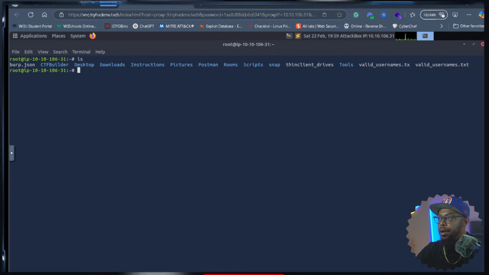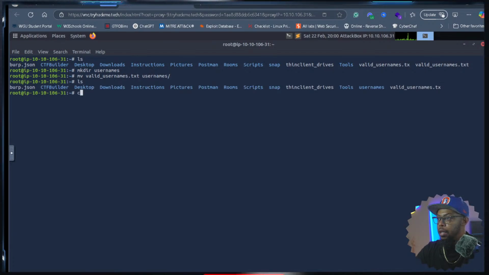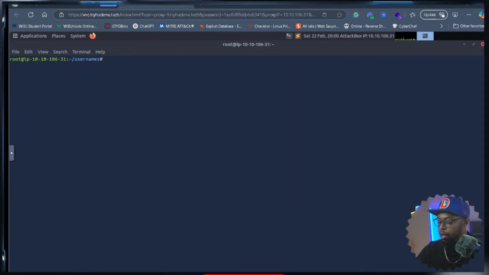So mkdir, we're gonna call it usernames, and then we're gonna move valid.txt into usernames. ls, and then cd into, where is it at? Oh, usernames. Now only this is in here. Let me go back and see if it works now.